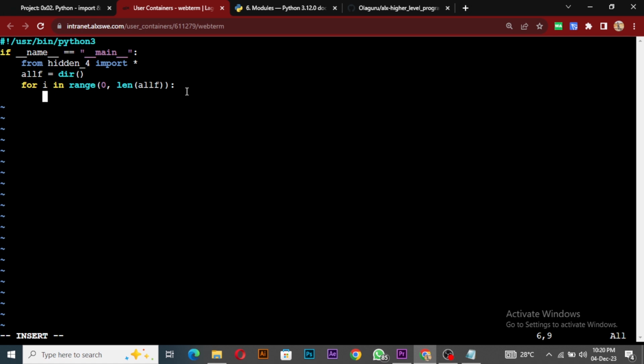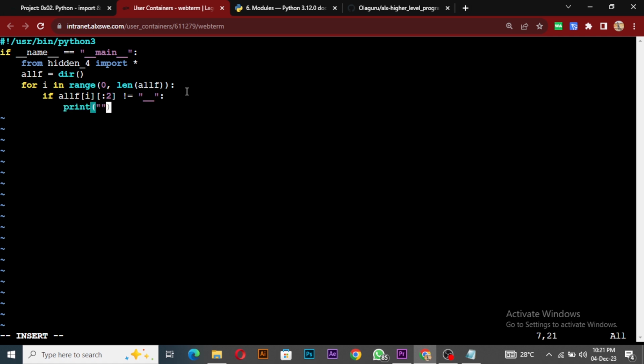And then after that, I'll give it a condition that if all our function at that particular index I, the first two digits is not equal to underscores. Once it is not equal to underscore, then print it. So that is when it's going to print.